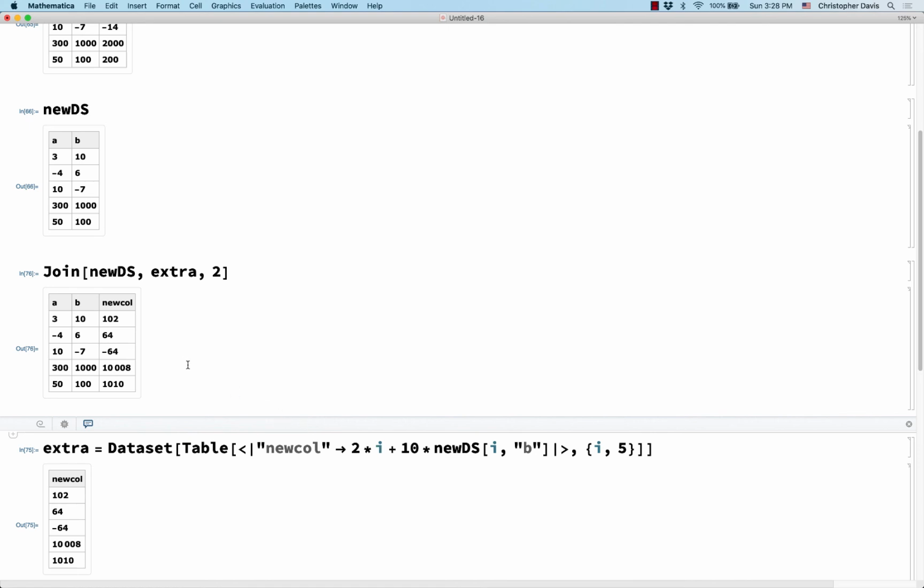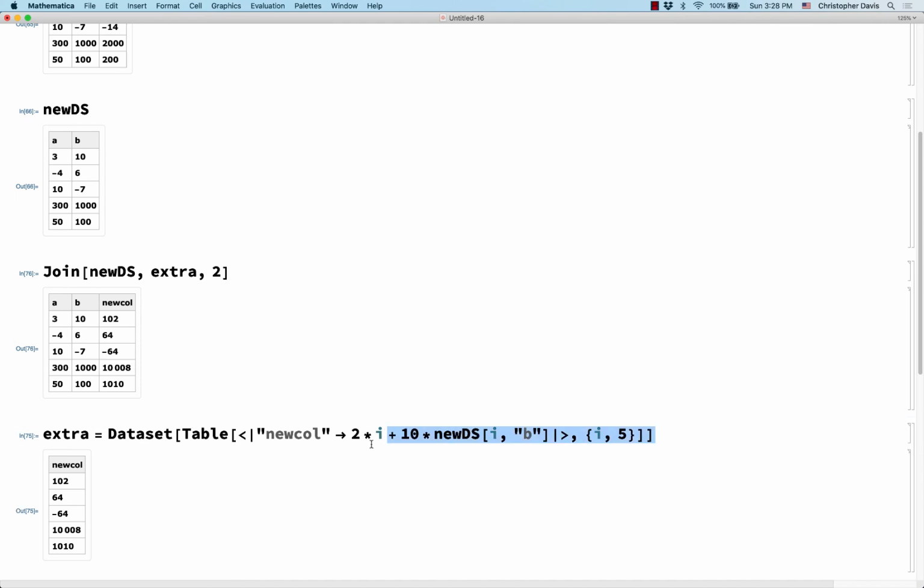And so what happened? Let's just look in the second row. So on one hand, I wanted a 4 from this part, 2 times 2, because we're in the second row. And I also wanted 10 times whatever is in the B column, so 10 times 6. So we got 4 plus 60, we got 64. So that's where this 64 came from.